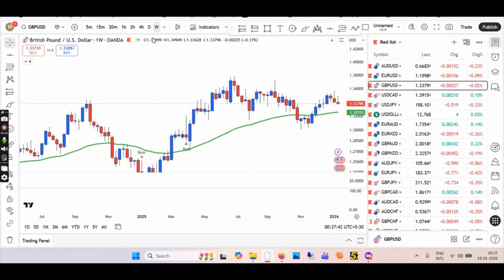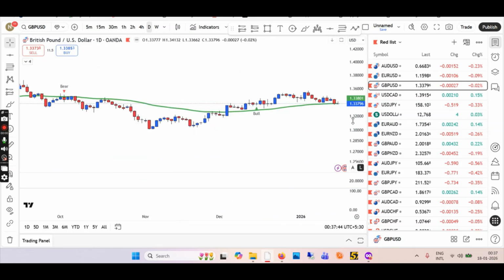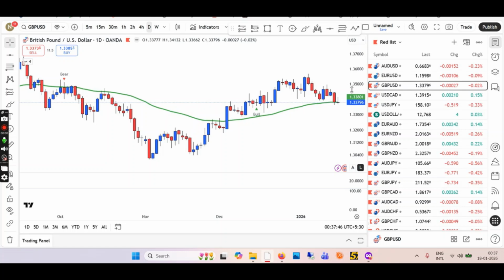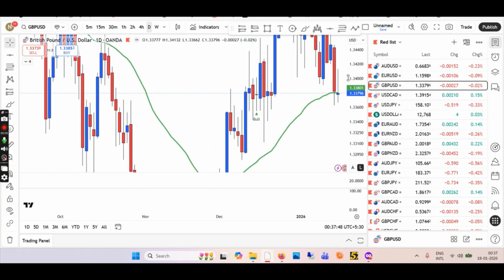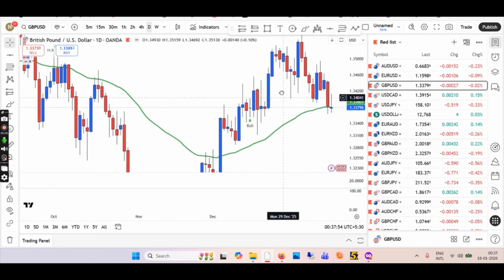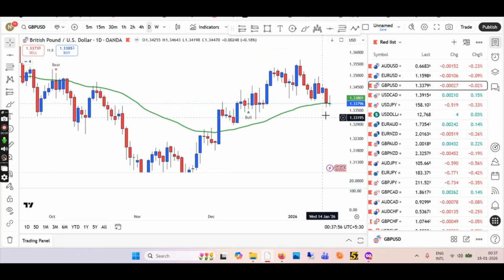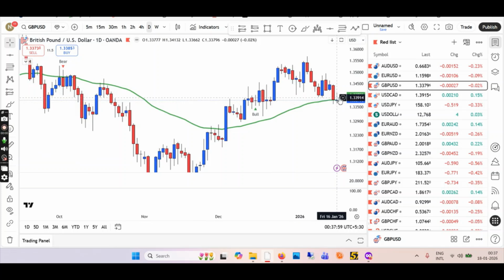So again, let's come back. This is a downward move. Daily, we have closed below the EMA. Okay, so this candle, last candle here in daily, is giving you rejection and closing below the EMA plus longer wick at the upper side. So sellers gain the control towards the end of the day.